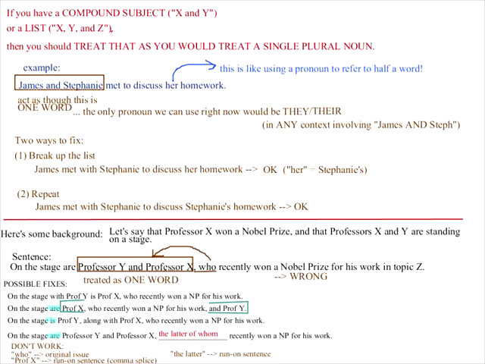So there you go. On the other hand, what is the subject here? Should this be are, or is this okay with is? What is the subject of this sentence in the text box? A couple of you are typing, yeah, the subject of this sentence is just Professor Y, because along with doesn't do this. Along with is just a modifier. So Professor Y by him or herself is the subject of this one. So along with Professor X, we can just eliminate.